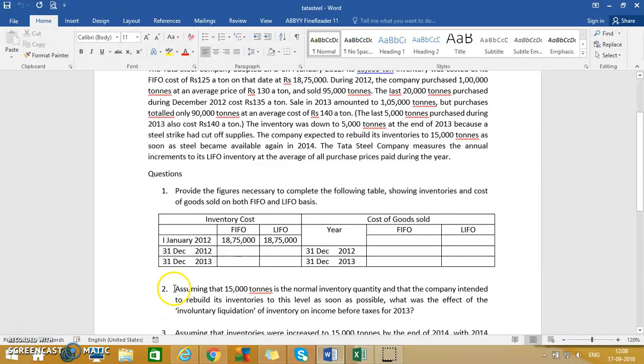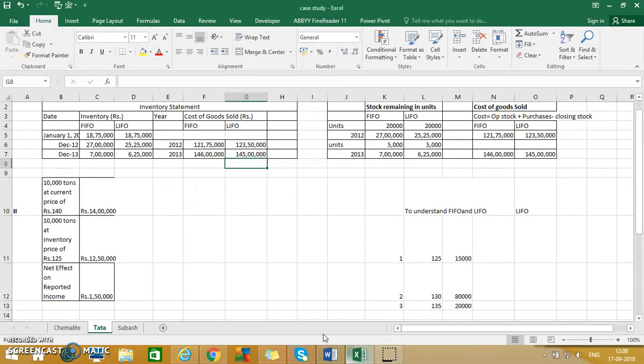The second question is that if at all 15,000 tons is the normal inventory that the company always wanted to maintain, but here you see that the company has gone into involuntary liquidation. What does that mean? Involuntary liquidation is where you sell away your base stock. The stock that was actually kept as a base stock, you will have to utilize it. And why is it that we utilize it? There could be various reasons. Maybe the demand and the supply could be one of the reasons, or otherwise there could be some strike in the organization. There are several reasons. So one of them I take it as demand and supply here.